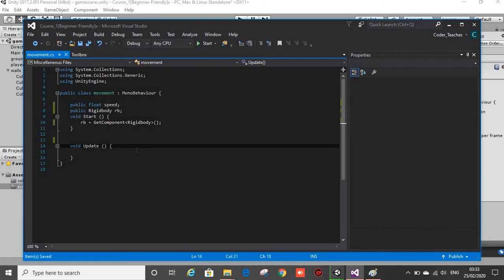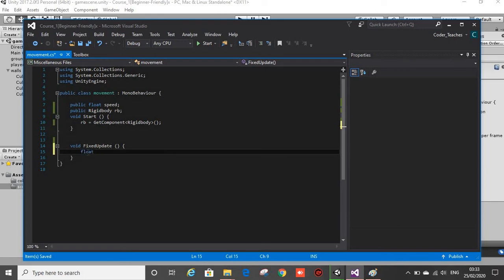Okay, now in Update, or you can even do this in FixedUpdate. FixedUpdate is actually better for physics related work, but it's totally your choice at the end of the day.